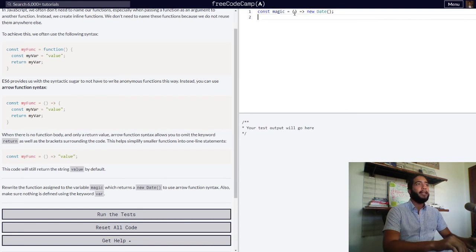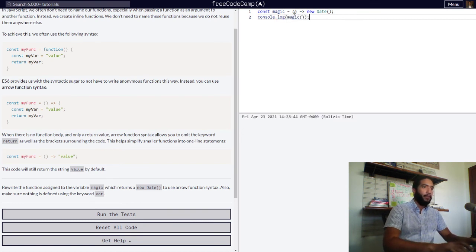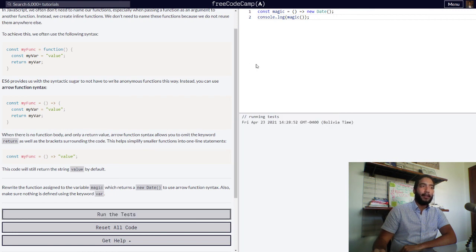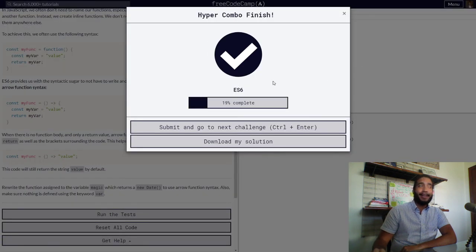So when we go in and log this function into the console using our variable identifier, which is magic. So let's console log magic as a function. We will be returned our date and time right here. So let's run the test. Our challenge is now done.